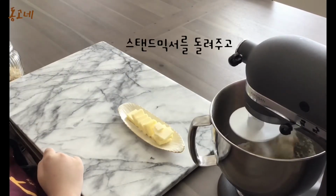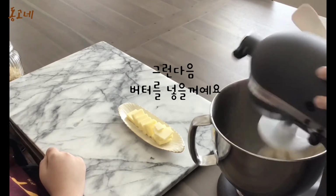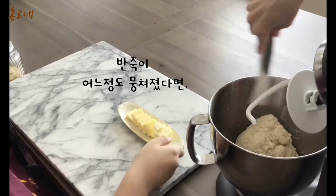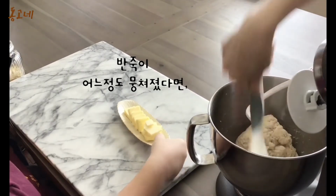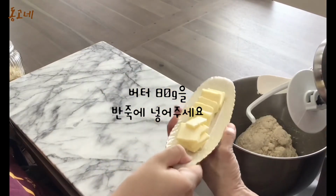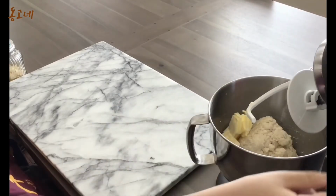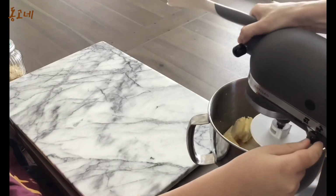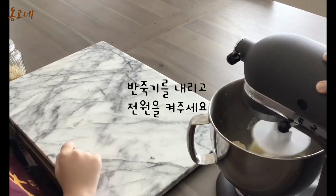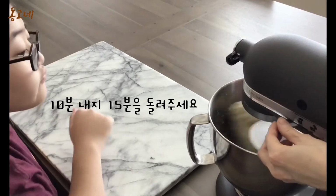Turn on the stand mixer and wait for the batter to become doughy. Then we'll put in the butter. Now that the dough is ready, it's time to put in the butter. You need 80 grams of it. Turn down the head and turn on the mixer. Keep mixing for 10 to 15 minutes.